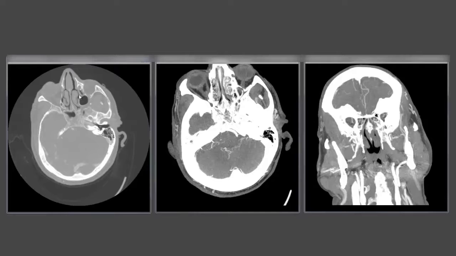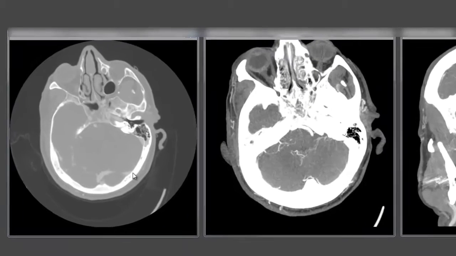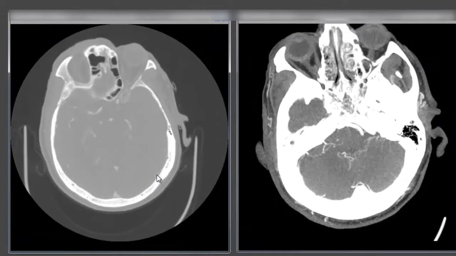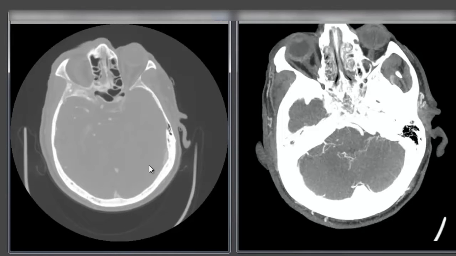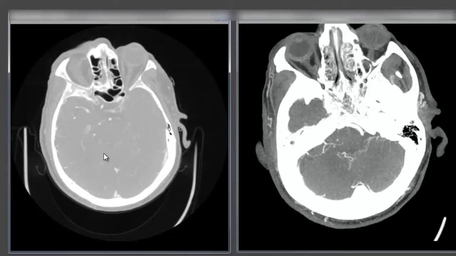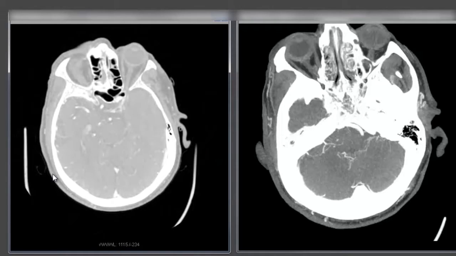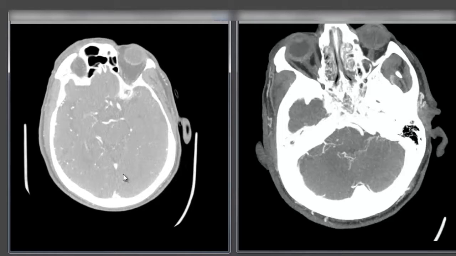So first of all, we have our source images here. We have our reconstructed thick MIP axial image and our reconstructed thick MIP coronal image. Starting with the source images, it's going to be slower to scroll up as these are thin cuts. And first off, we need to window this, so we want to get this in a nice configuration so we can very clearly see the contrast in the arteries silhouetted nicely against the background of the brain in the subarachnoid space. And that's a reasonable window for our purposes.